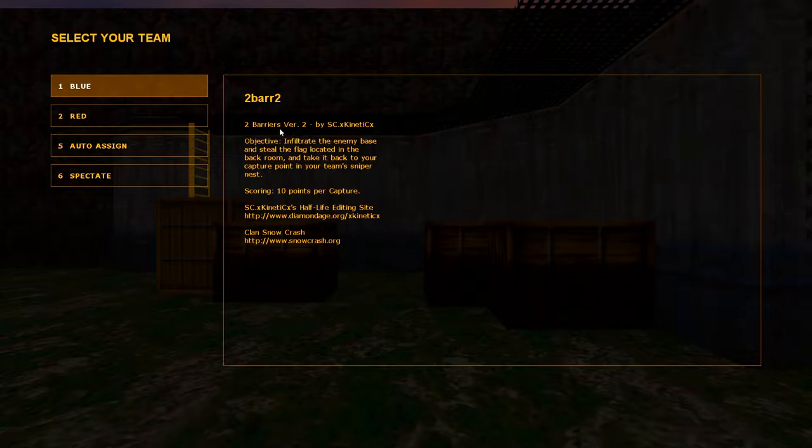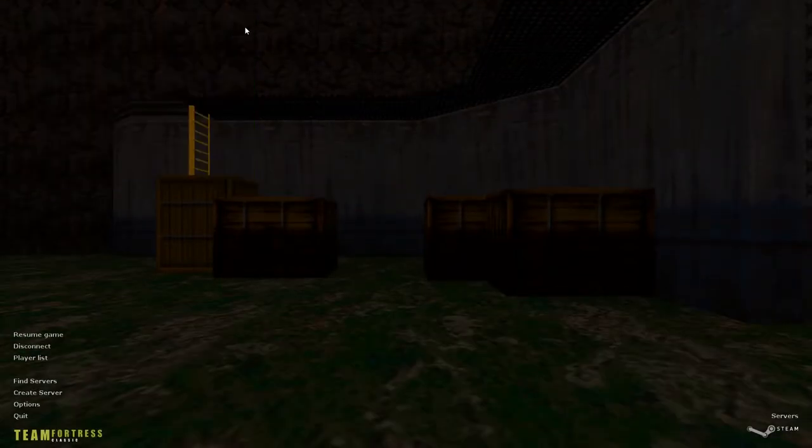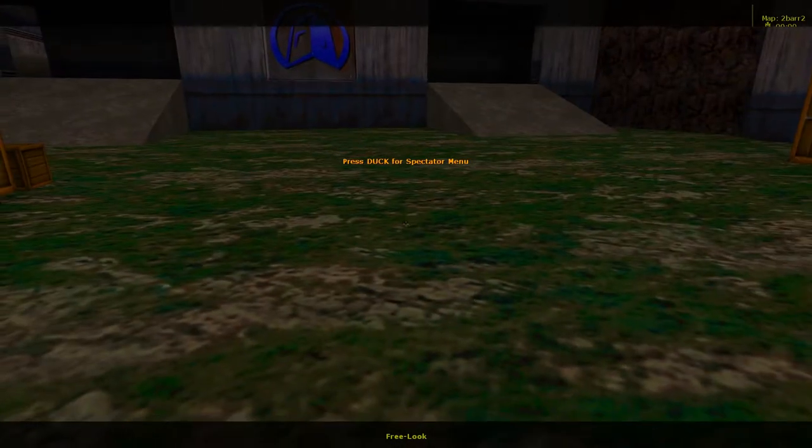Yeah, I guess I forgot to say, read this real quick. 2barr2 version 2 by that name. I don't really feel like it. Objectives normal as always. Snowcrash.org. I don't recommend checking either of these sites because they might give you a virus or whatever terrible things occur on the internet nowadays.